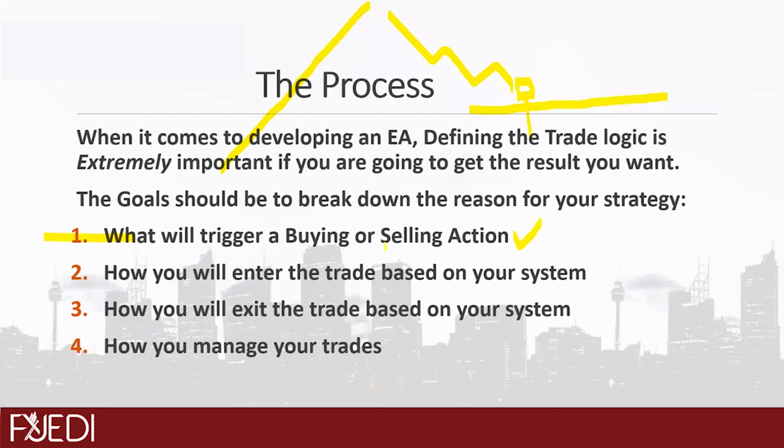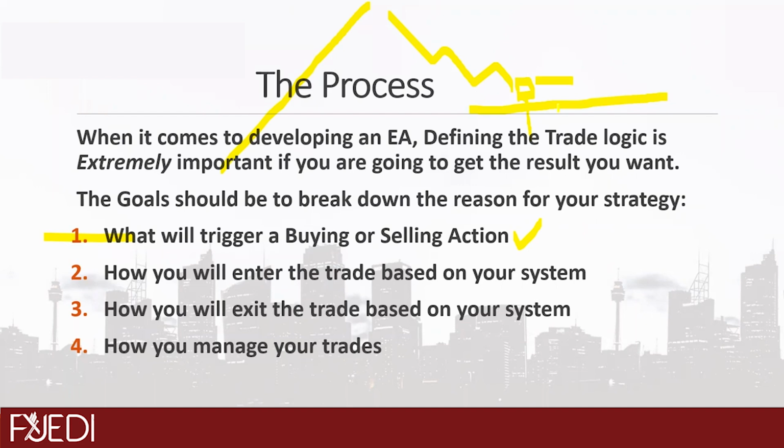Now point two is, how do you enter this trade based on your system? Some of you would say at the close of this candle, I'll place a buy, right? Others will say at the close of this candle, I'll place a pending order, let's say halfway through the candle. Whichever system you trade, obviously it's based on your own back testing. Before you decide on a system, you should have looked at the chart and back tested and decided, okay, this works in this market condition and I'll look to trade it. Now, that is your entry criteria. You've just defined your entry criteria.